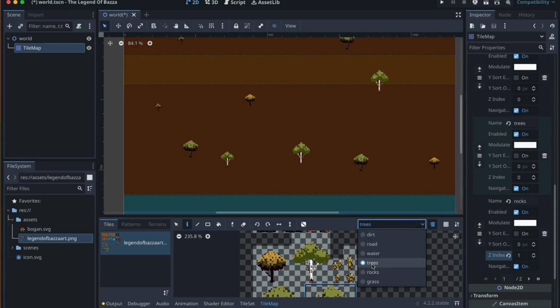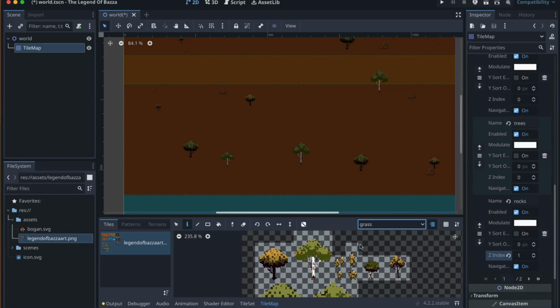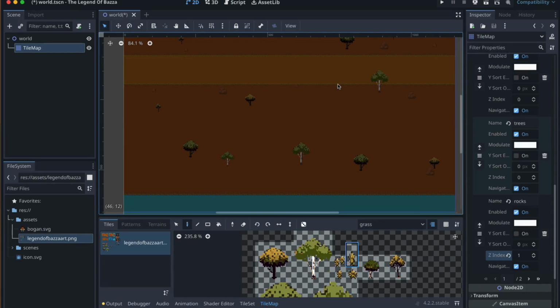Now maybe some rocks. I'm going to change my layer to rocks. Grab a rock. Some of these sort of termite-y looking things. I did my best to draw what they look like. They're everywhere up here where I'm living. Well, they're everywhere in Outback Australia, I suppose. Termites are one of the success stories of Outback Australia. All right, so we got some rocks. Let's grab some grass. Scroll down. Remember, that one's a little bit taller. So put a few of those around. Some of the single ones.